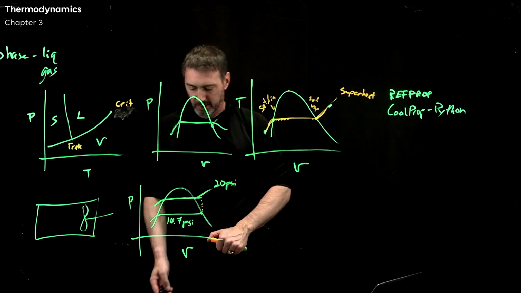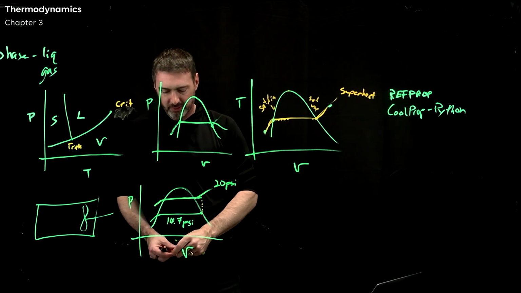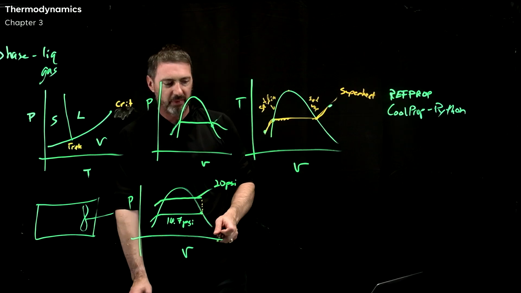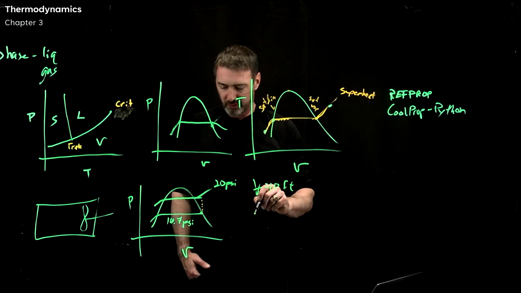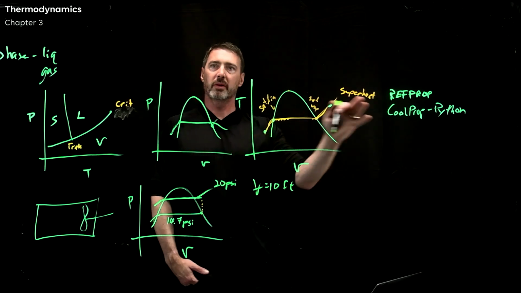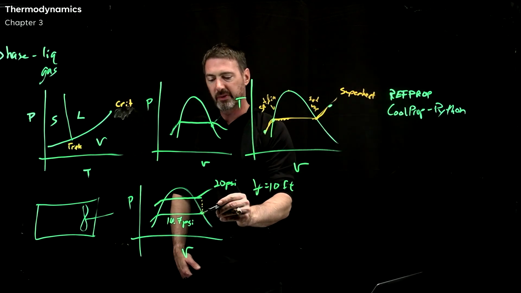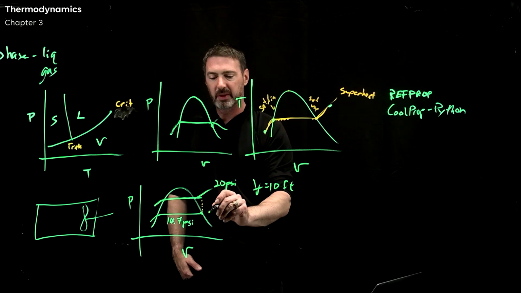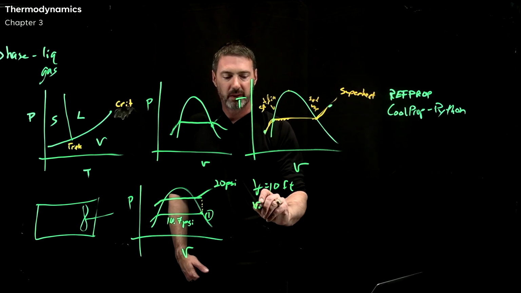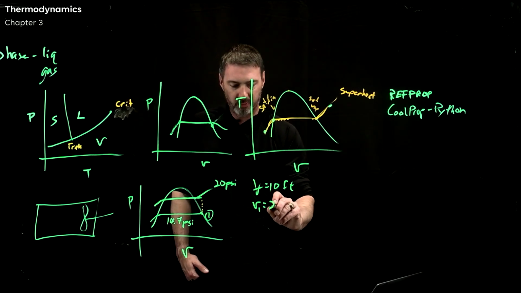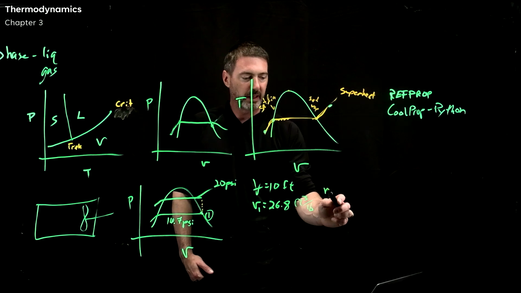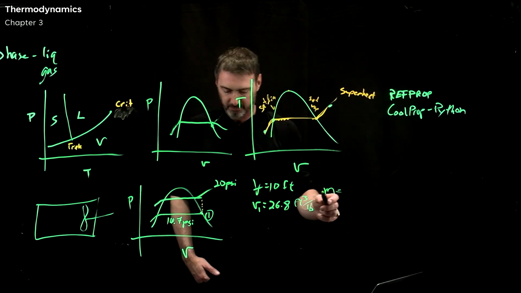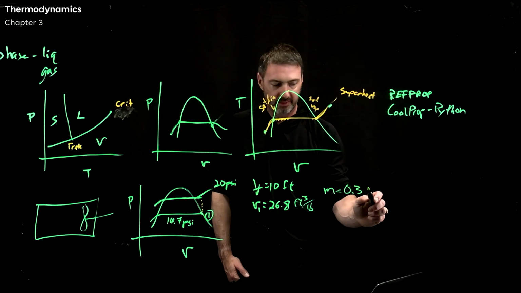Okay, and so you can go through and do all those calculations, and the problem itself said things like the volume was 10 feet. Okay, and so you can look up, whether you're looking at the back of the tables or calling a scientific library, what is the specific volume here at state 1? Well, if you look it up, it is 26.8 cubic feet per pound. And so from that, you can figure out how much mass you have in the system. The mass is 0.373 pounds.